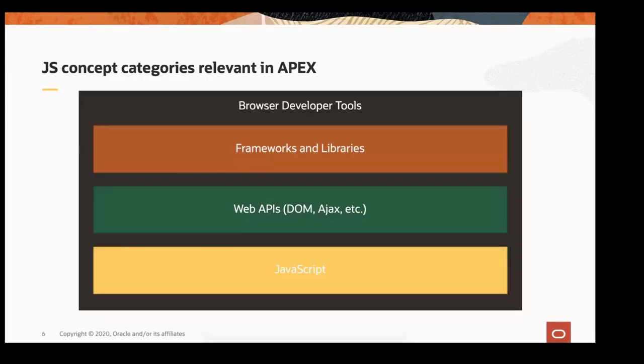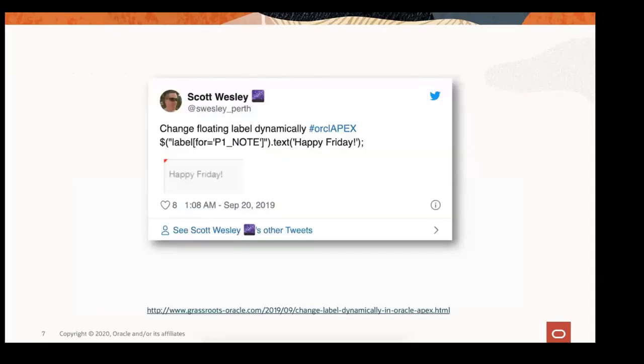And then finally, and something that's going to help us with all of these different levels, is the browser developer tools that are baked in and available in all the browsers at this point. Very important concepts there as well. So let's get started. We're going to start with the first thing.